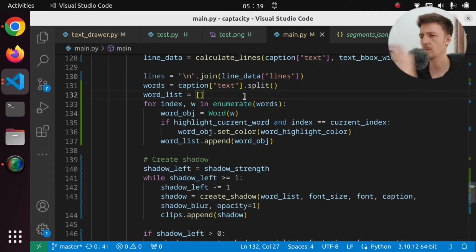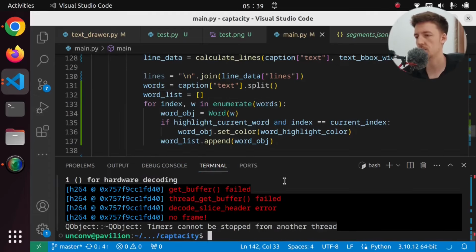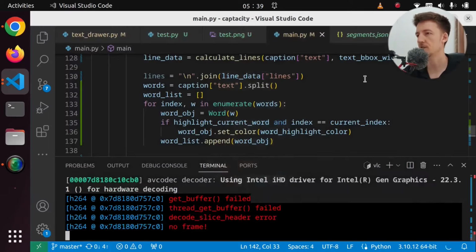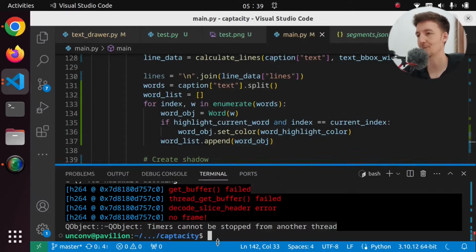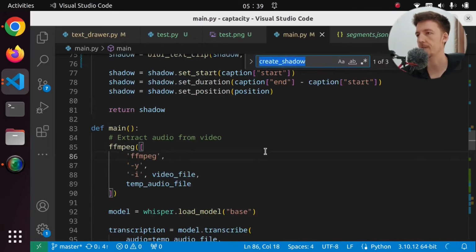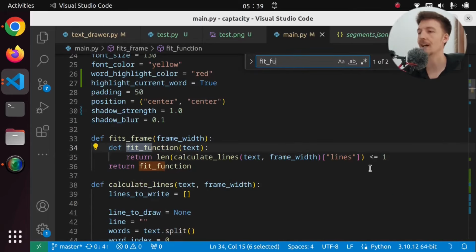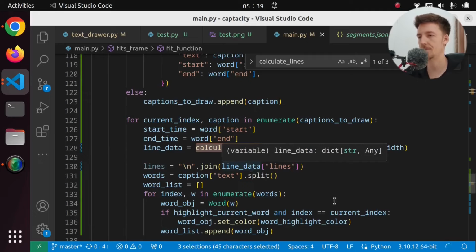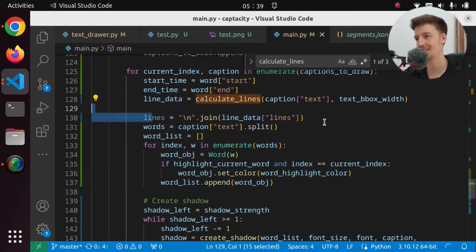And I wonder, why did we have just one line per caption? Did we have that? Let's check. In the world of artificial intelligence, a technological marvel was upgraded. Yes. Did I change it in the past already so that we are going to show just one line? Where's my fit function? Okay, I changed it actually to just one line. And that's fine. So let's try it now and then let's try to fix the lines.